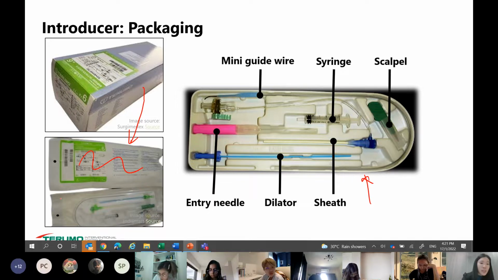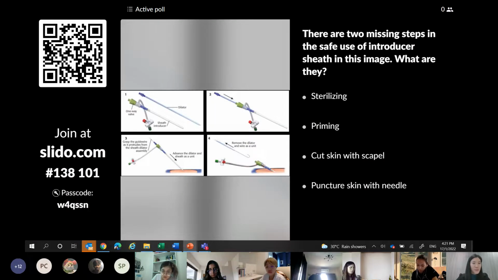What happens is they will open the device, open the package, open the blister pouch, and they will just empty the contents onto the trolley or onto the sterile part of the bed. That's what the circulating nurse will do. If the doctor asks for an introducer kit, we don't just take this blister pouch and put it on the sterile area. We will never do that. We always pass it to someone. It's safer that way. Okay, so sterility maintenance is very important.